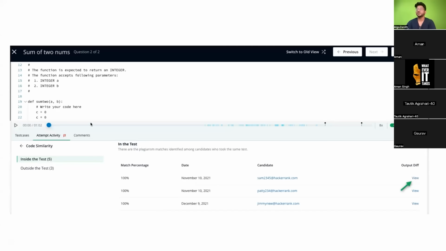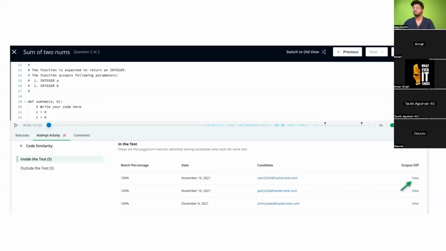Okay. So when you make the code, they have two options. One is something called code replay, where you can see every keystroke that has ever happened during that time, every way you have written it, except that time duration. How did you write the code? Like you wrote something, then you deleted, then you wrote, then you deleted. Every keystroke gets logged, and then they build a whole situation out of that.